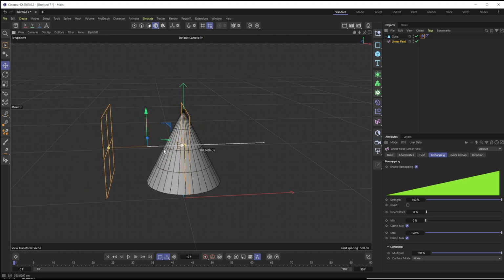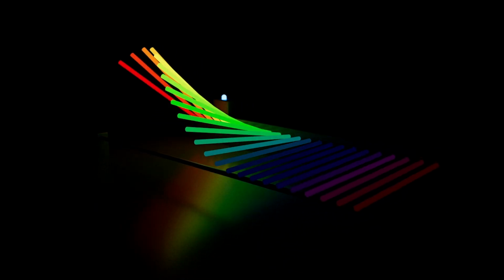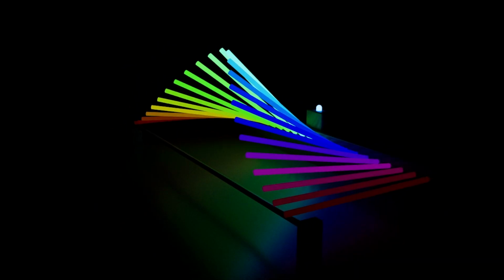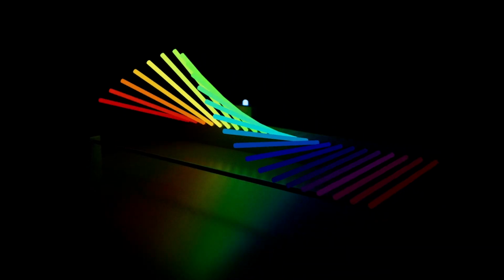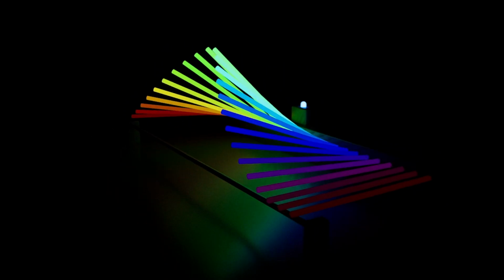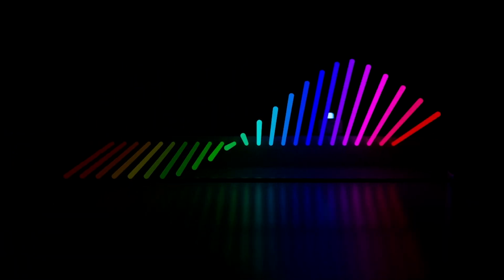In order to try out field drivers on a project, I created this. Here you can see a bunch of light rods that lie flat on a surface, and as that little light passes behind them, they raise up, and as they raise up, the light intensity gets brighter, and then when the light passes them, they begin to fall back down to their flattened position with a much dimmer light. And this was created really with the help of field drivers. So let's take a look a little bit at how this field driver thing would work on something like this.